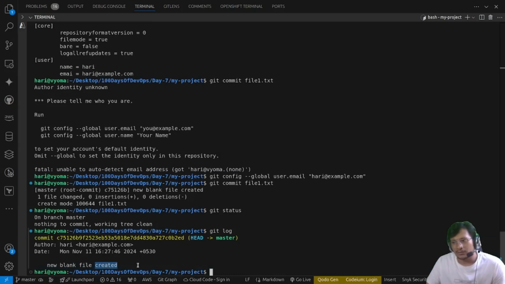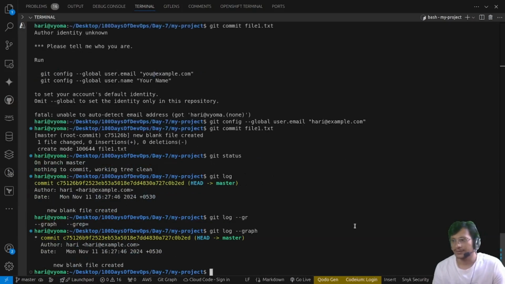Okay, we can provide a title over here in one line, and then in the lines below we can elaborate our commits. So please make sure to add meaningful comments. Git log is one of the commands, and there is git log --graph. In this graph, once we make multiple different commits, we can check them.